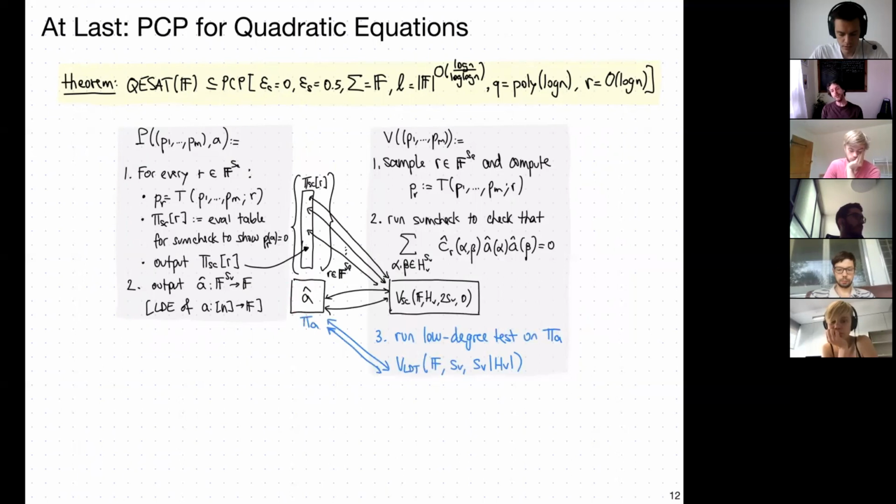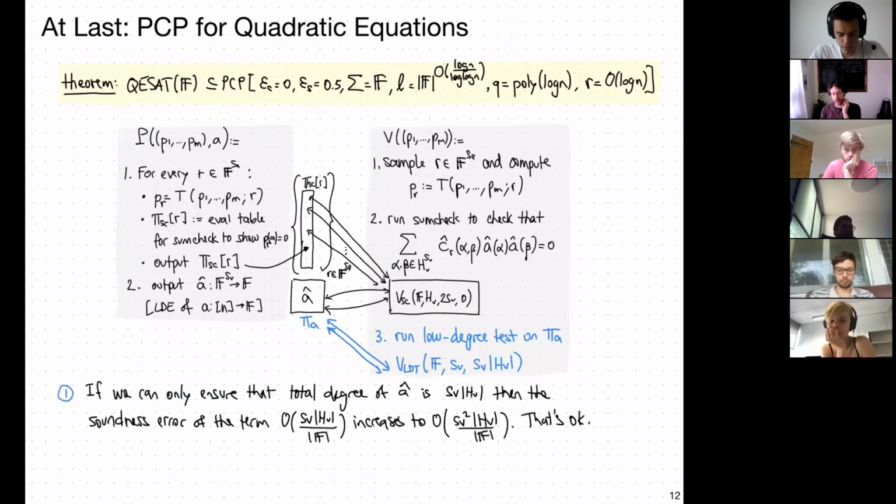Now, because it's a proximity test, we'll know that if this is a valid low degree extension, we will accept it with probability 1. However, if it's not, then we'll only be able to reject it if it's 1/10 far. So after passing this test, we know that either this is a perfect thing, or it is something which is close to a low degree extension.